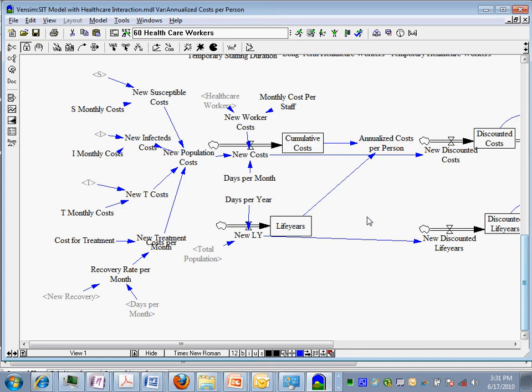Instead of having total population year, if this were illness years, what would this be instead of total population? It would be those in the disease state, like you have here. That would simulate some illness years or illness days. It could be if you wanted. If you had people go back and forth quickly between different states, you might capture the number of illness days and how to reduce that.